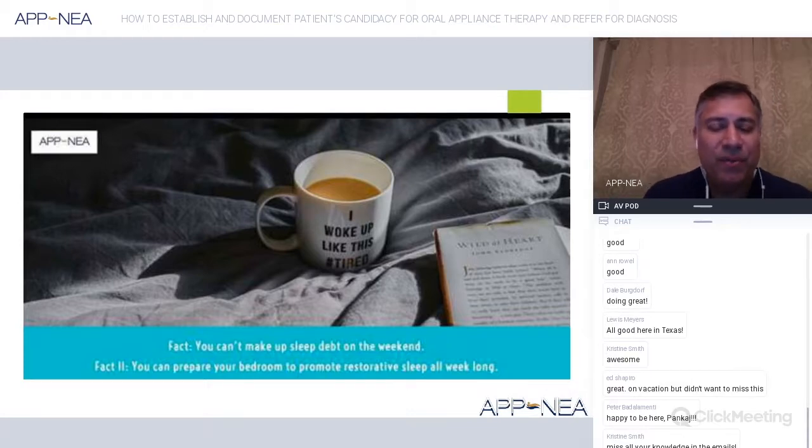Think about this. If somebody ever told you that we have a magic pill that can make you healthier, it can reduce your disease incidence, it can give you a lot of energy, make you more productive, improve your memory, prevent accidents from happening, give you more productivity, would you take that? Would you buy that pill? Well, it's free. It's called sleep, and you don't need to take a pill for that.